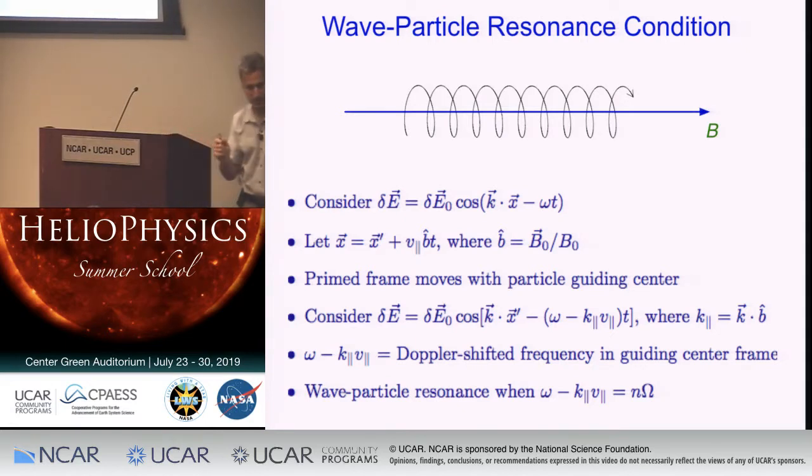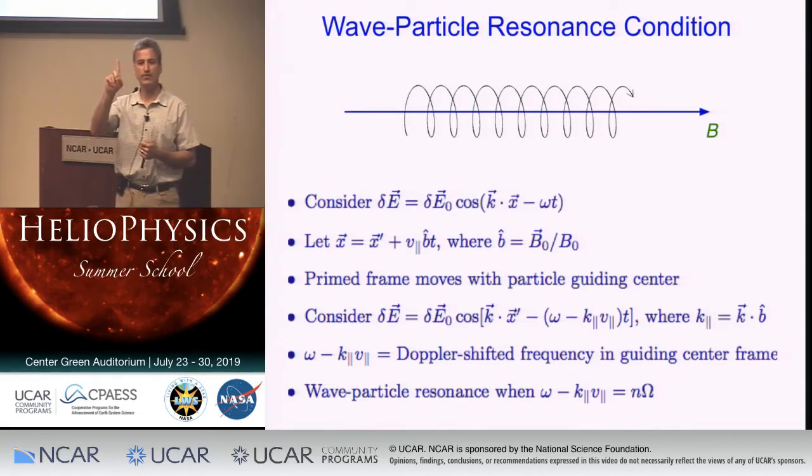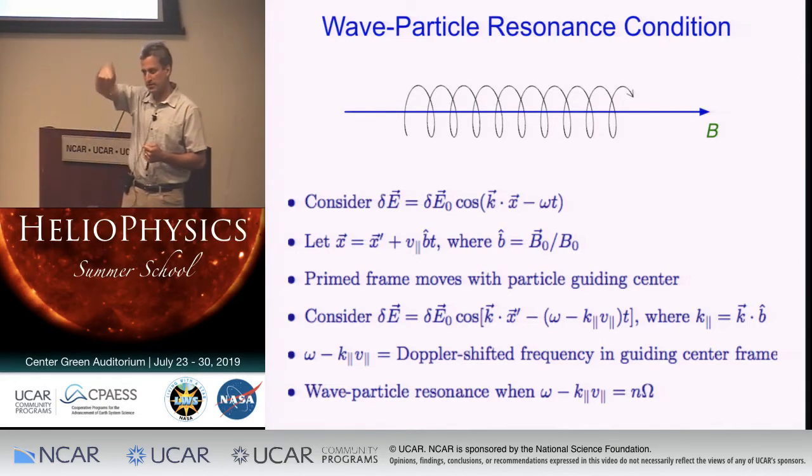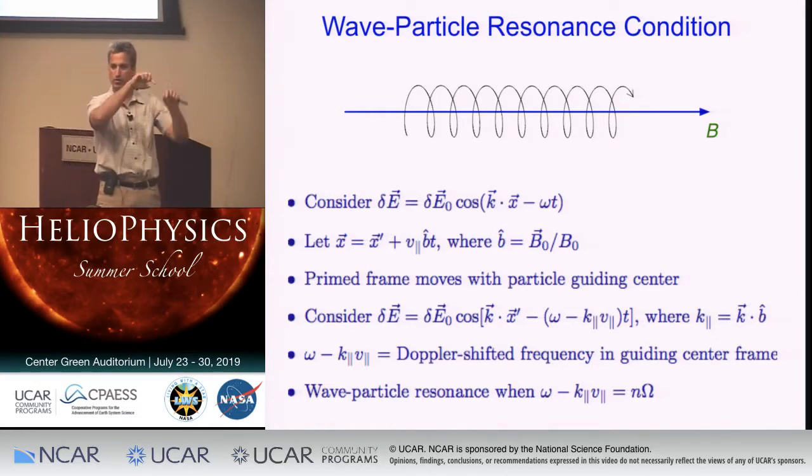And that makes a lot of sense, right? Suppose we have a circularly polarized wave. That's a wave where the electric field at a single point is just changing direction in a circular way, kind of rotating around in a circle. Imagine we have a particle interacting with that wave, and imagine that the particle undergoes a cyclotron gyration at the same frequency as the wave is oscillating. Then the electric field and the particle motion could remain parallel to each other all the time. And you're going to have a really strong interaction when that happens.